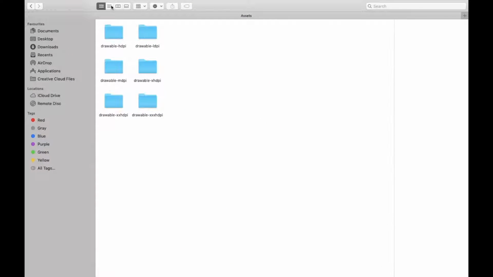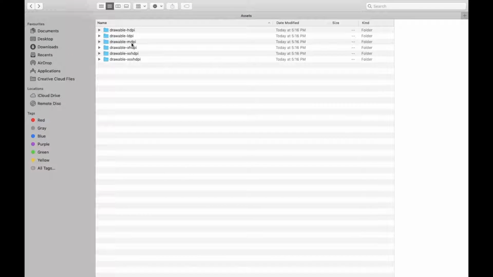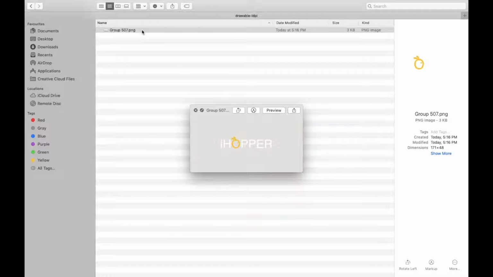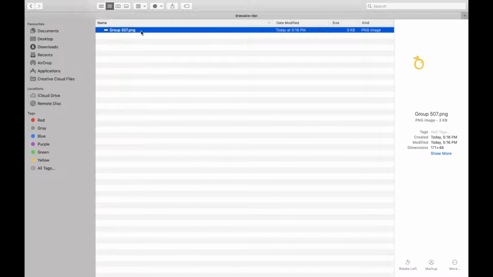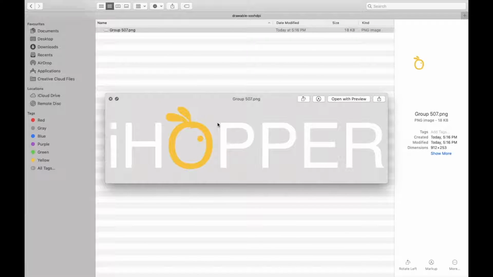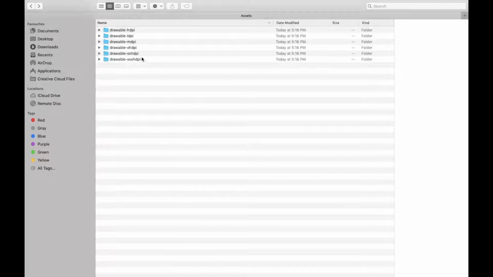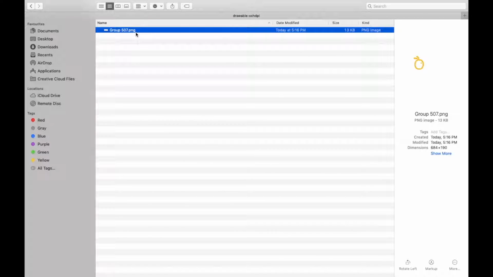One thing we have to remember and take care of is to label our designs very well so that the developer does not have problems while using them. As we have written the group here, we should go inside the layer in our own design. Whatever the name of our icon will be, we will change the layer to that name. If I check the image in XDPI itself, then the XXXDPI image is coming in some way. The high definition image is coming in XXHDPI.